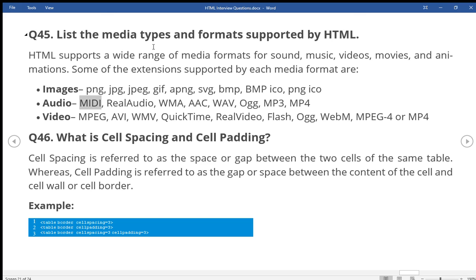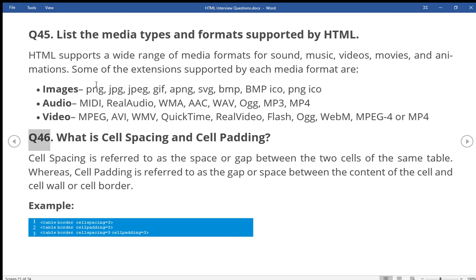Audio: MIDI, Real Audio, WMA, AAC, WAV, OGG, MP3, MP4. Video: MPEG, AVI, WMV, QuickTime, Real Video, Flash, OGG, WebM, MPEG4 or MP4.